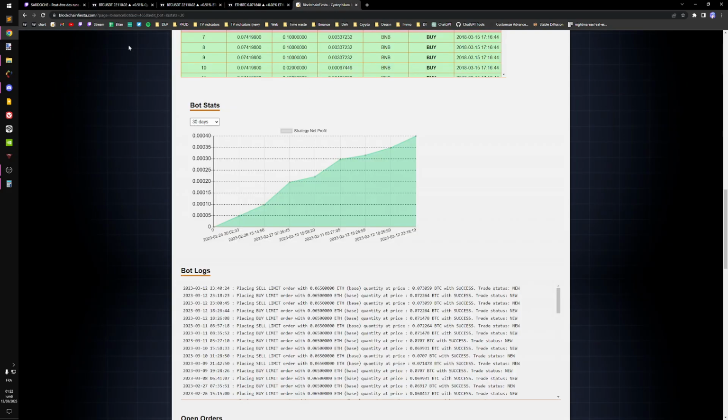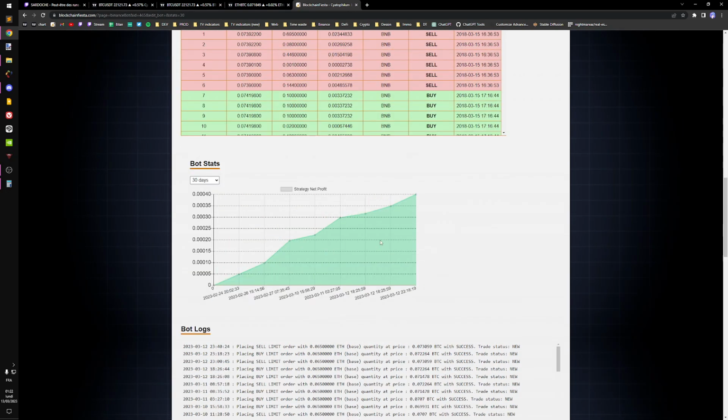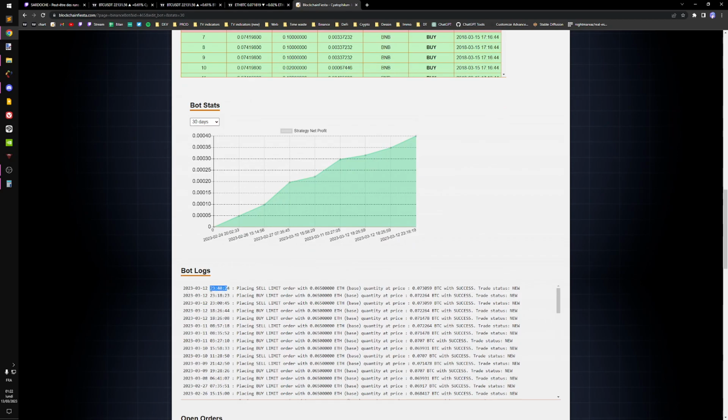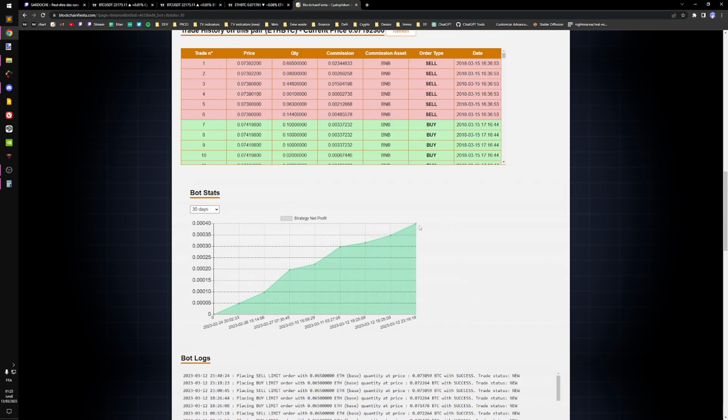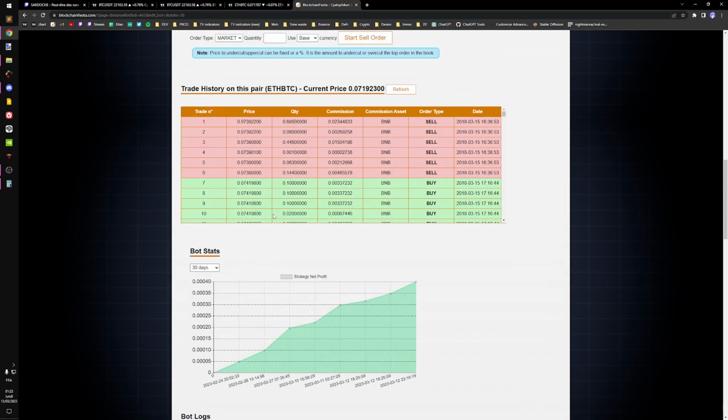So back on the bot page on blockchainfiesta.com, which is my website, which is connected to the Binance API. We are placing sell and buy limit orders using alerts to run the grid bot. You can see the last alert was 2 hours ago, and we had around 1, 2, 3, 4, 5, 6, 7, 8 trades, and we can see the profit here, which is in BTC, which is the quote currency.